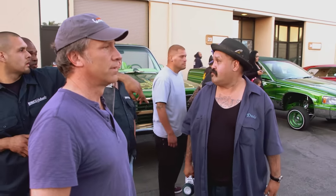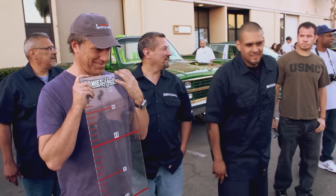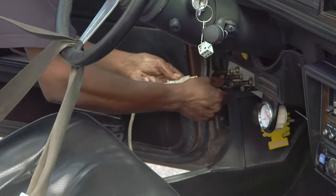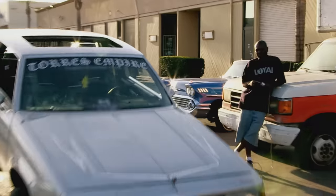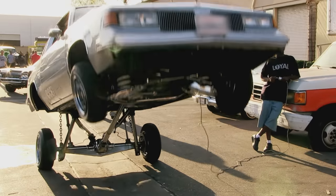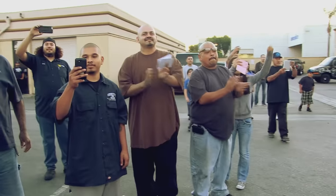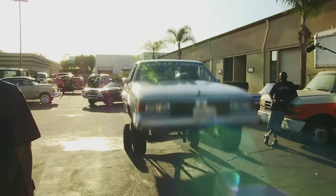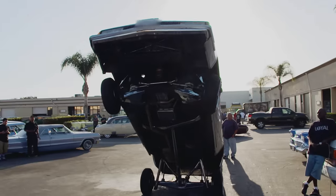Is this a good place to bounce here? Yeah, it's even. It's level. Switchman, are you ready? Switchman, you're up. All right, give a hand for the Switchman, ladies and gentlemen. The car is operated remotely, because really, who would be crazy enough to sit inside a car doing this?